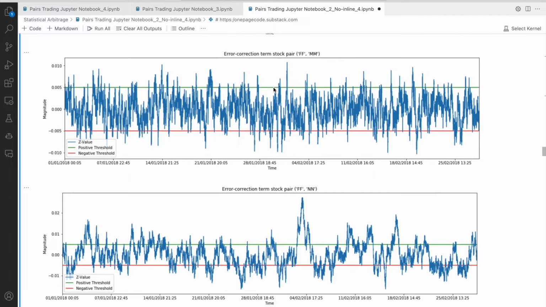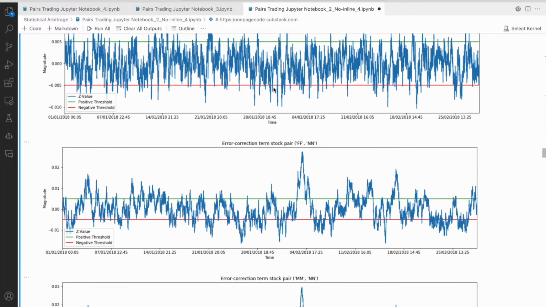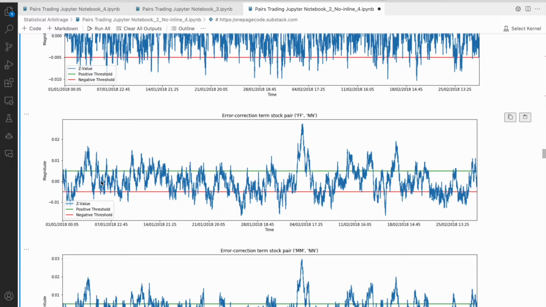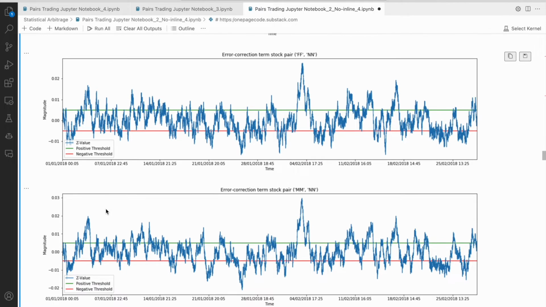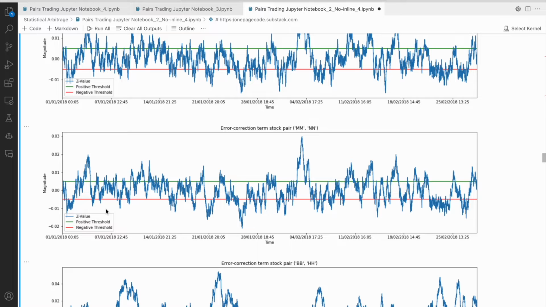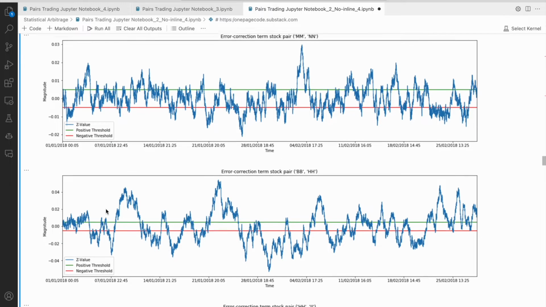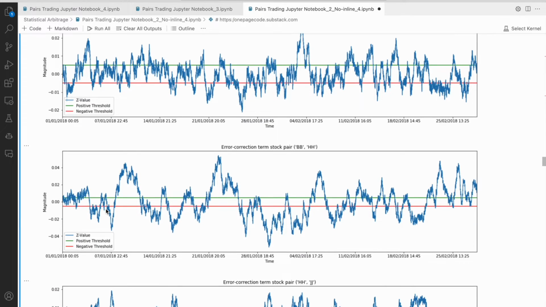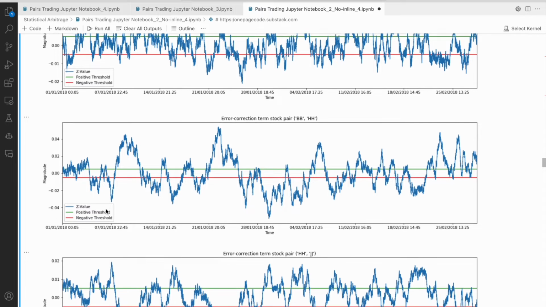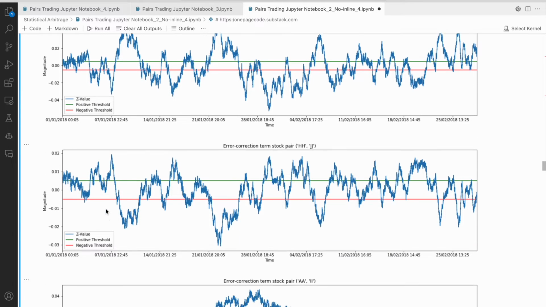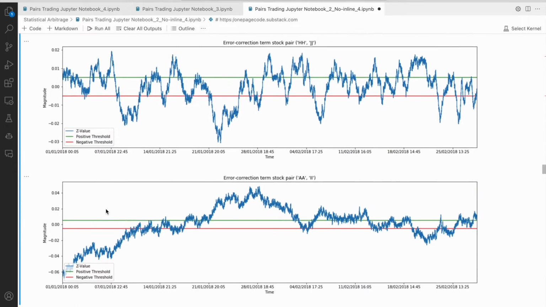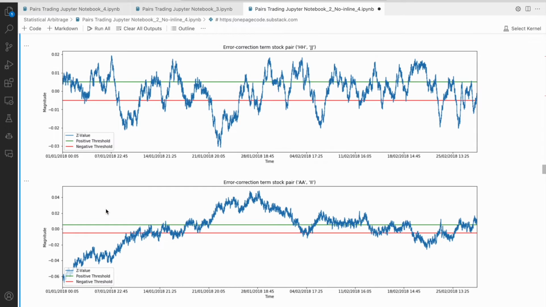The function also adds horizontal lines at positive and negative thresholds, which are randomly chosen values, 0.005 and -0.005. The legend of the plot shows the z-value, the positive threshold, and the negative threshold. After defining the function, it is called at the end of the code using plot_tradable_z to actually execute the function and display the plots. This function can be used to visualize and analyze the z-values of different stock pairs.